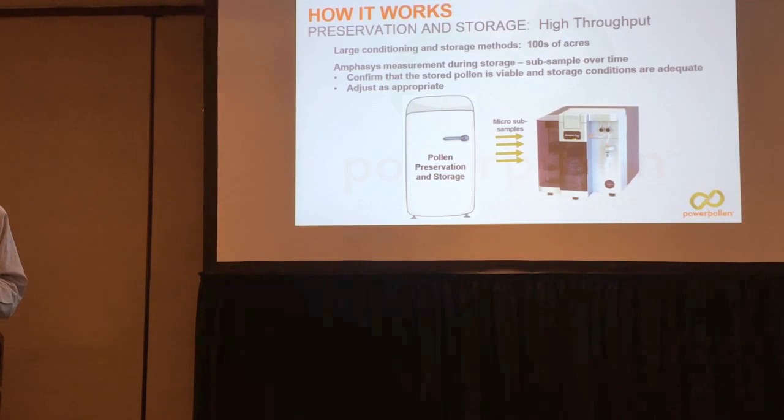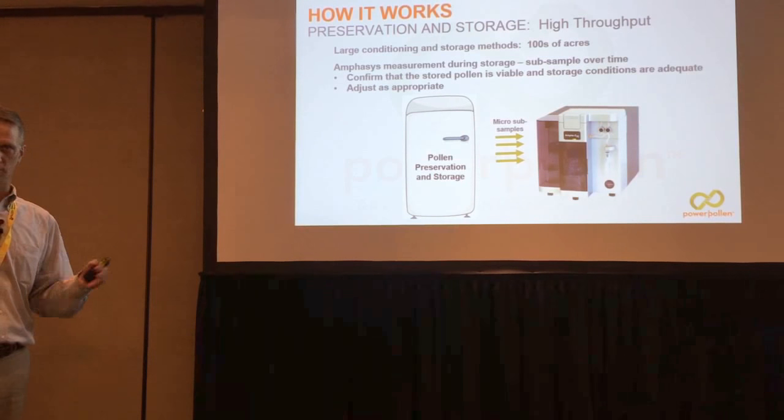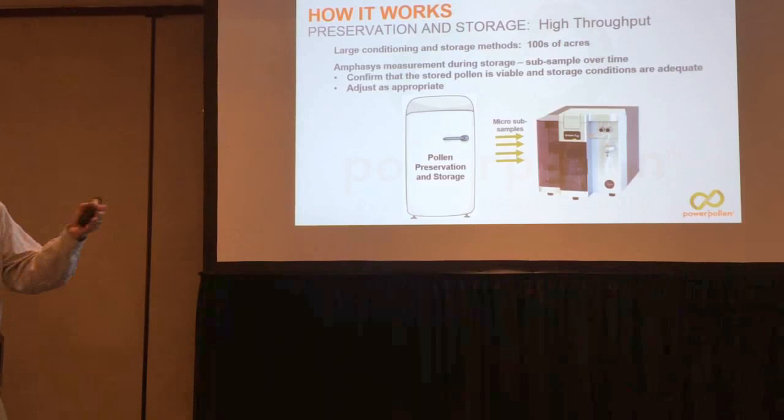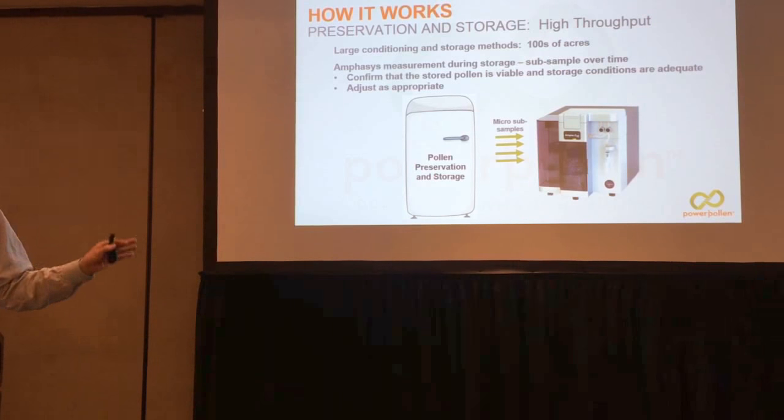Is there a reason you would think this would not work for other plants? Be able to store them for months? So we believe that for the grasses, this should work with some optimization, the method that we're using. Now for many crops like trees, I think we have some olive pollen over here. It's sitting on the table. It's alive for weeks without doing much of anything. But for the grasses, we believe that what we've learned we could apply to any grass.